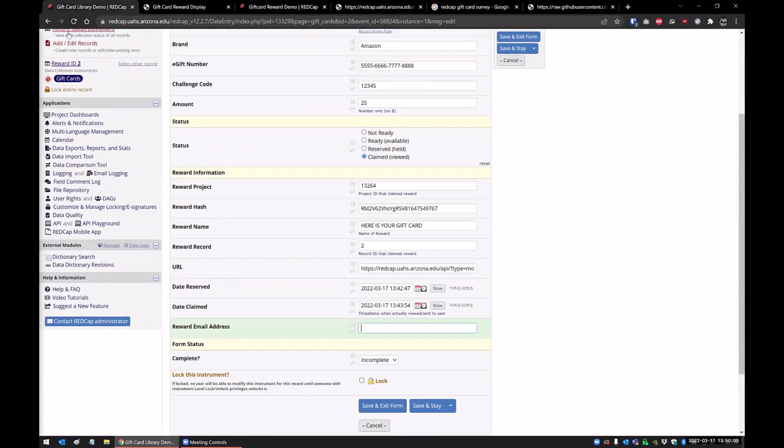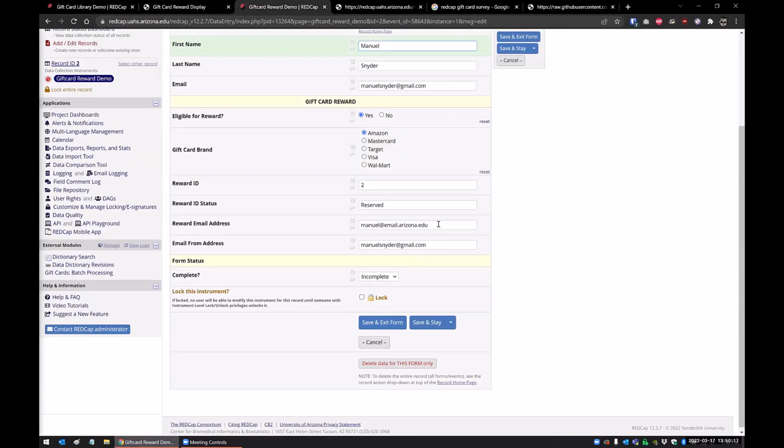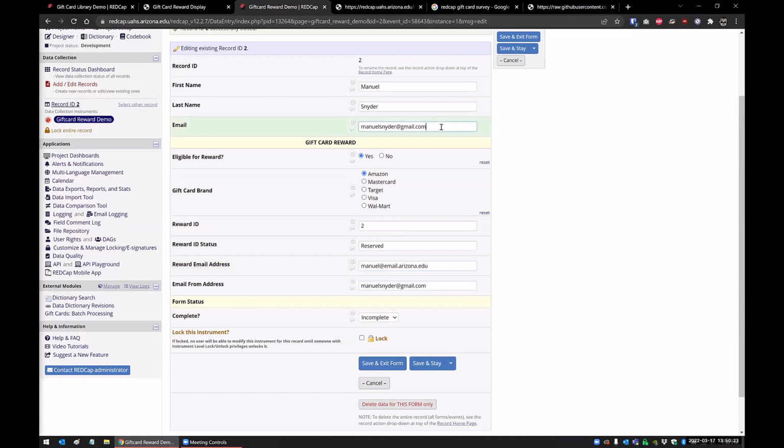And let me see if it'll update here. Yeah. So when you put the email address down here, email from a reward email address, and this could be, so like I had this as an email address here, you might want to put this as your reward email address.